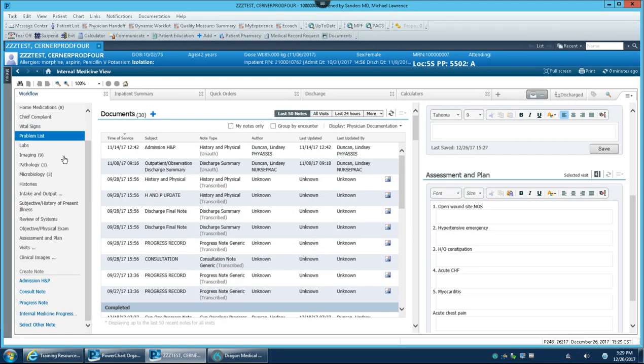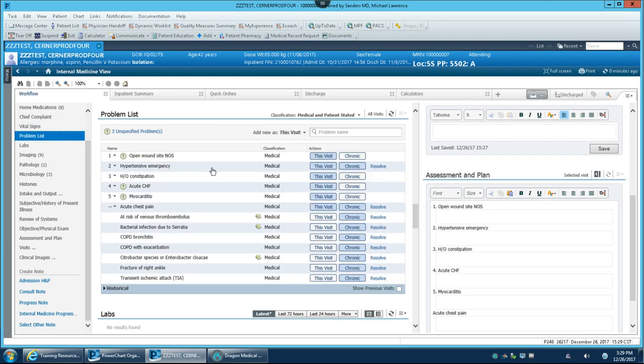First, it starts with the problem list, in which I put chronic problems in, such as these, or the example I gave was type 2 diabetes. In fact, let's make that a chronic problem, type 2.